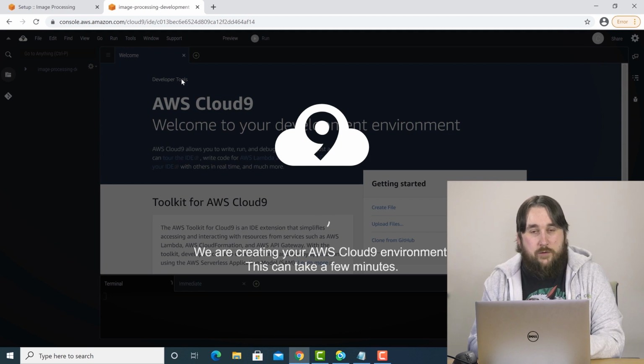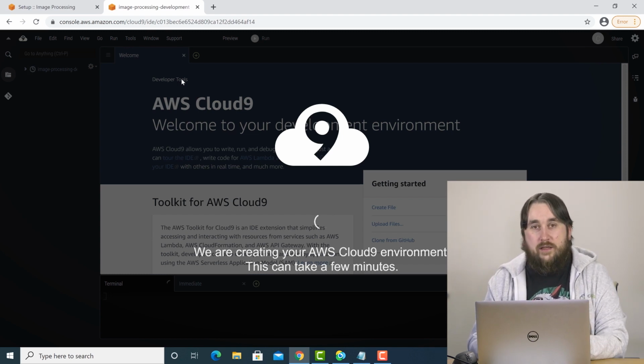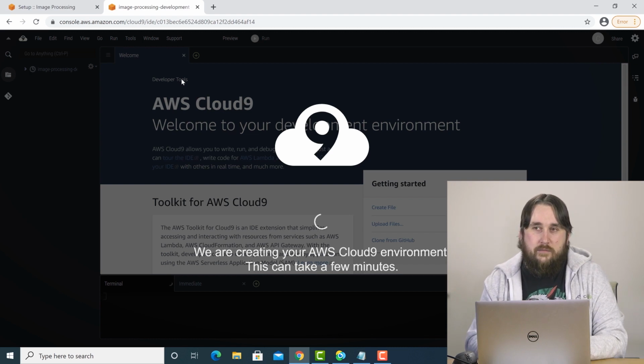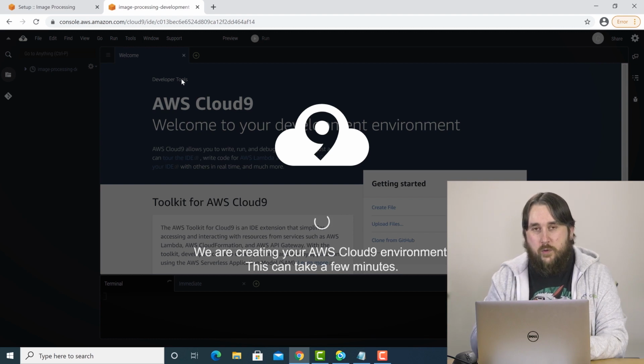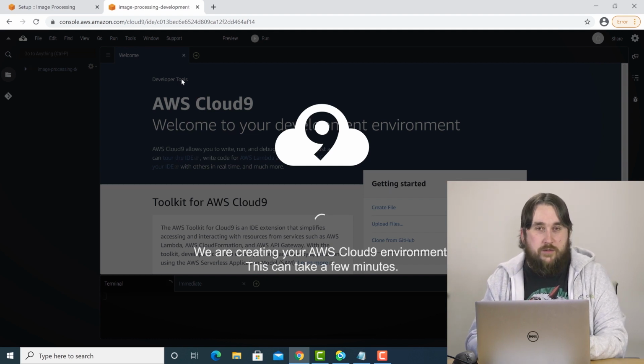It's a fully featured cloud IDE. So it's an integrated development environment that allows you to write code and interact with other AWS services. And it's all running on a container instance that Amazon are currently setting up. It allows you to keep all of your code integrated in one place, and not have to worry about which machine your development environment is running on.